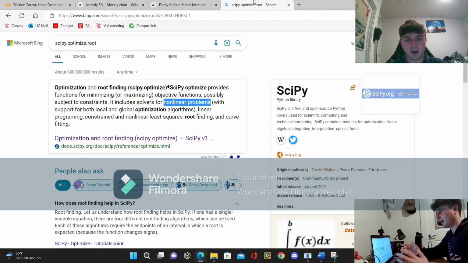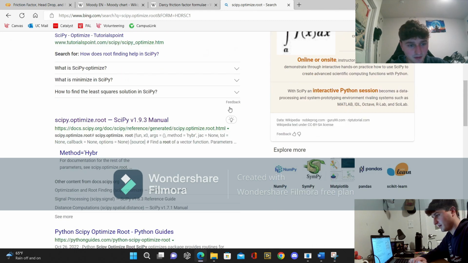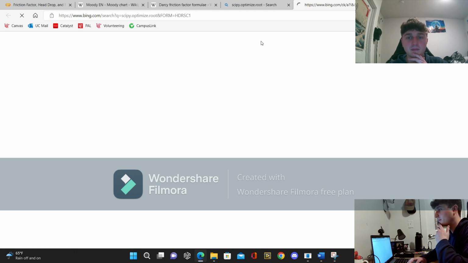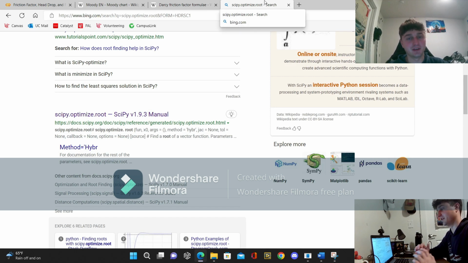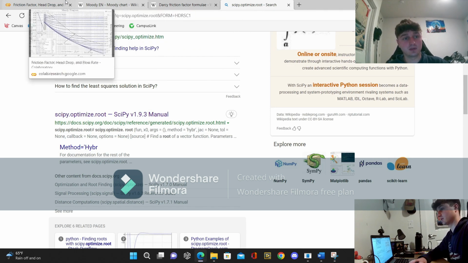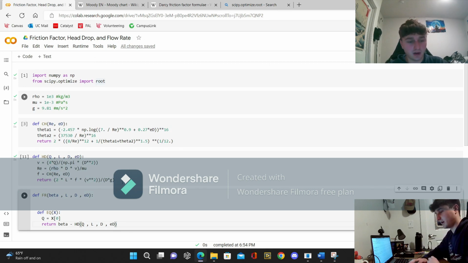So the thing about SciPy optimize root, and again, I really wish I could pull this up, but I can't. What you need to do for the SciPy optimize root aspect of it is supply an initial guess. Now you may be asking, how are we going to provide an initial guess when we have so many varying lengths, diameters, and surface roughness? Well, what we can do is create a sort of function that we can use to create that guess. So you'll see in the next part of this video, we're going to derive an expression that we can use for our initial guess.